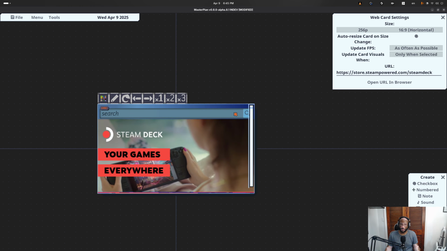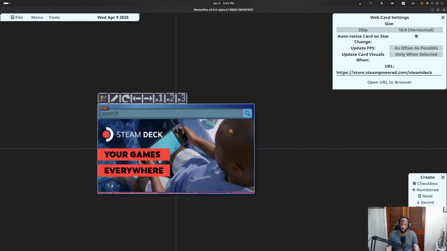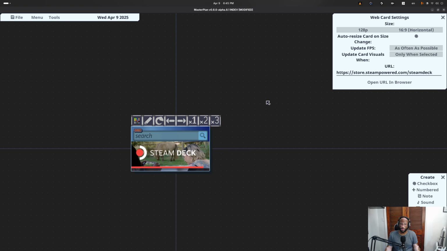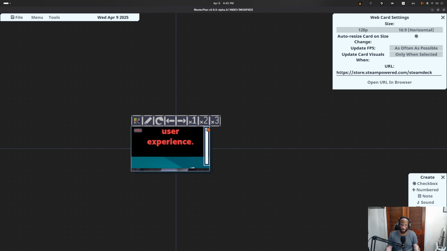Not perfect, but definitely pretty dang good. That's pretty fast. Just a tiny little screen.